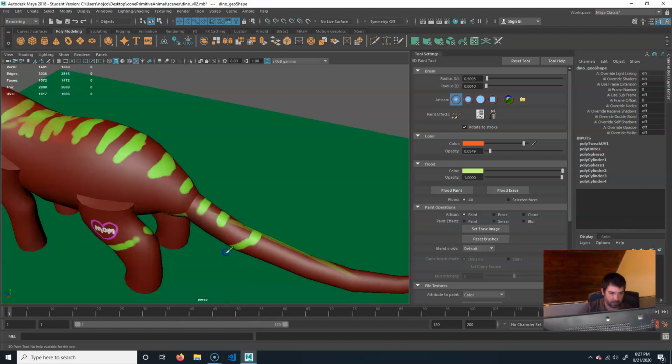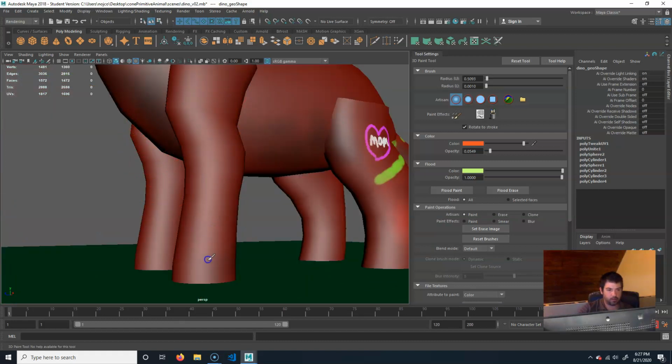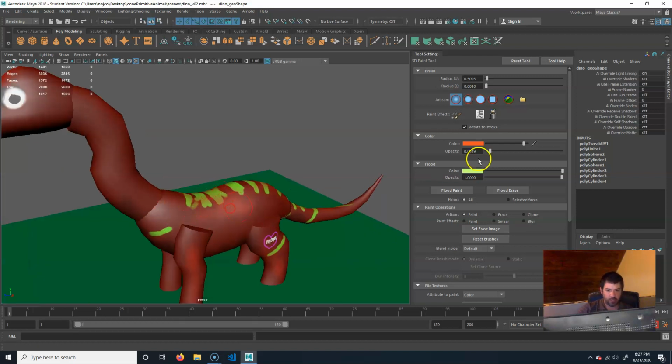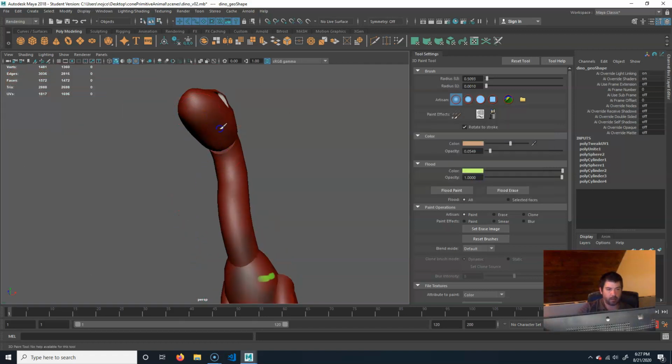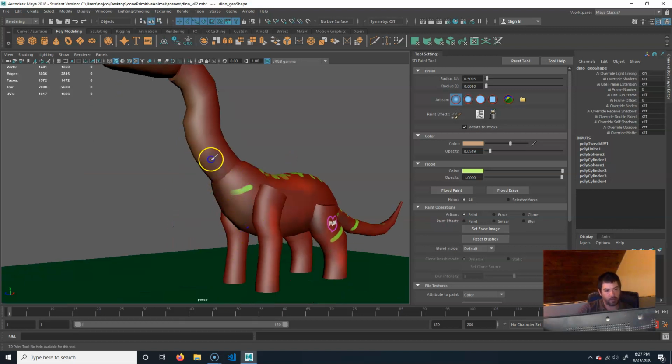Should have done that before I did the spots, but whatever. Okay. So it's good just to add general variation to stuff. It will kind of push it a little bit. And then let's go ahead and we're just going to add, let's see, where's the hue shifter? There it is. Shift the hue a little bit this way. Desaturate it a little bit lighter. And usually their bellies have a kind of different color thing going on. So I'm just going to do a little bit of that as well.